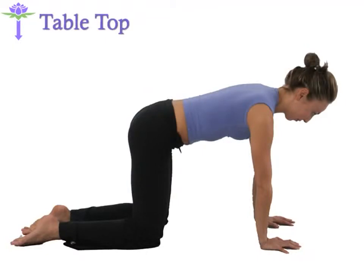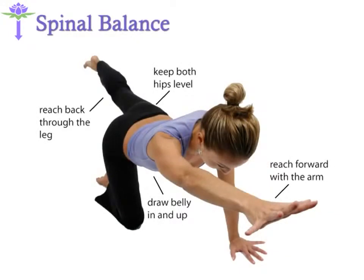Press your hips back, coming to a seated position, and look at the picture for spinal balance. What we're going to do in this pose is first come to a tabletop position, and then reach our arm forward while reaching the opposite leg back, balancing out the spine. Let's move into this pose together.